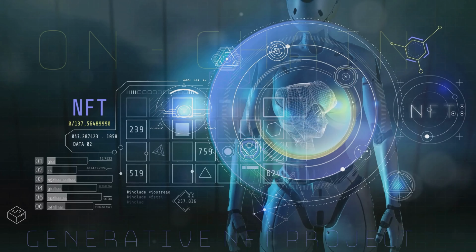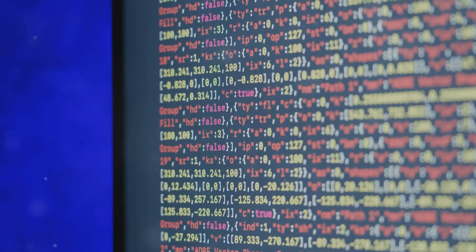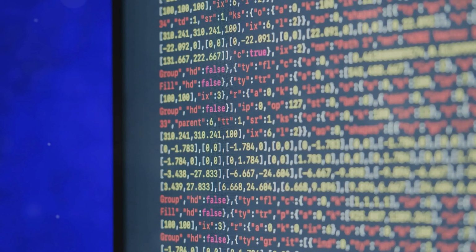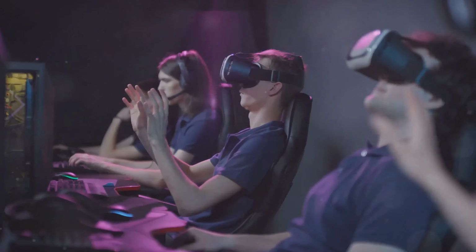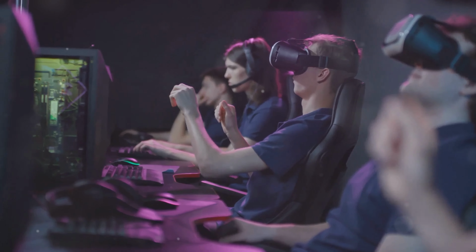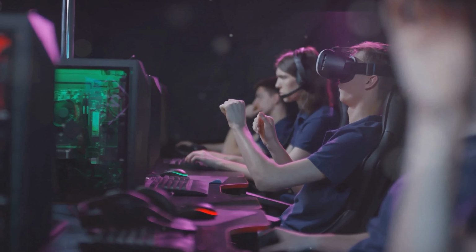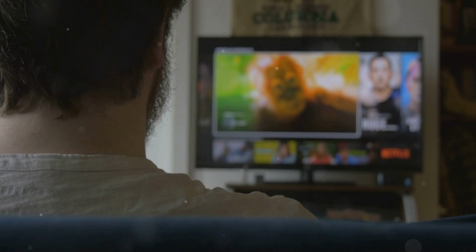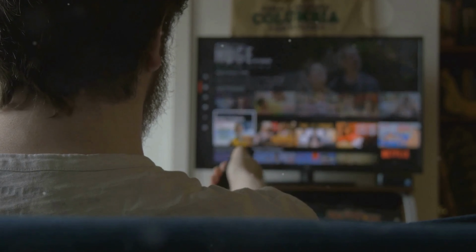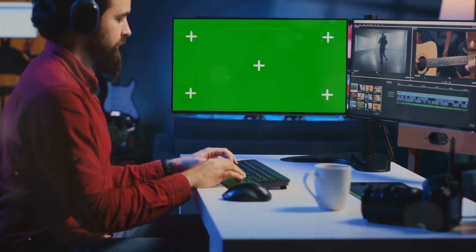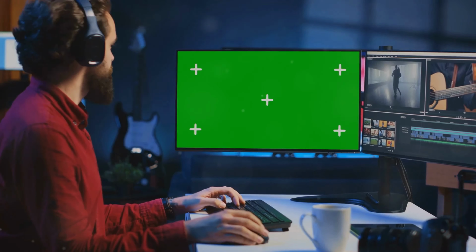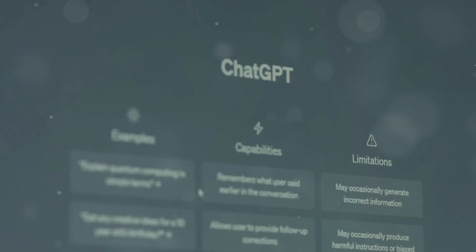Alright, now let's get hands-on and see how ChatGPT can generate code for Unity. One of the most impressive features of ChatGPT is its ability to understand and write code based on natural language prompts. For example, let's say you need a script to control player movement in Unity. You can start by providing ChatGPT with a detailed prompt, such as "generate a C# script for Unity that allows a player to move using the arrow keys." ChatGPT will then produce a script that you can copy and paste directly into your Unity project.